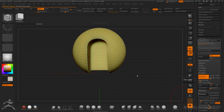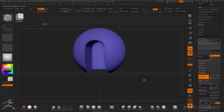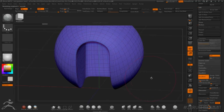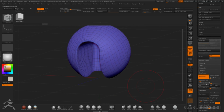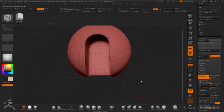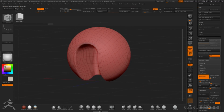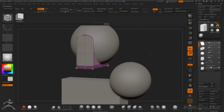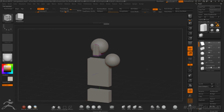Oh, a leg joint, socket joint. I don't want to spoil anything by trying to guess what somebody's up to this early in the game. I'm just really loving that they're starting from a sphere and figuring something out. And look, already retopologized, dynameshing it, doing some crazy stuff in there. That's very cool. I think that they're using kind of a Boolean method, right? So they started out with a sphere and maybe inserted something. They could have, yes. There you go. Ooh, it's going to be a card.